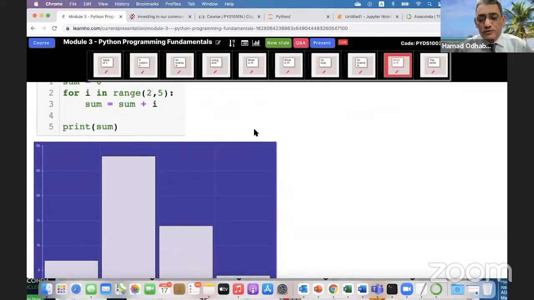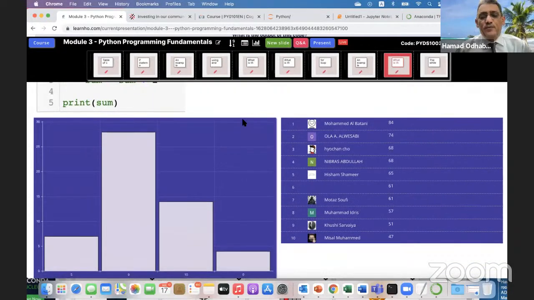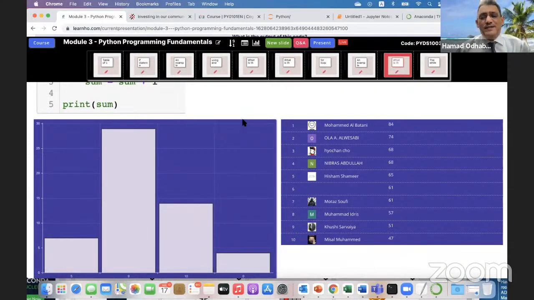And now I'm sure you are excited to know who is getting the first place. Muhammad Al-Batani now is 84 points. Ula is 74. Cho is 68. And Ibras is 68.